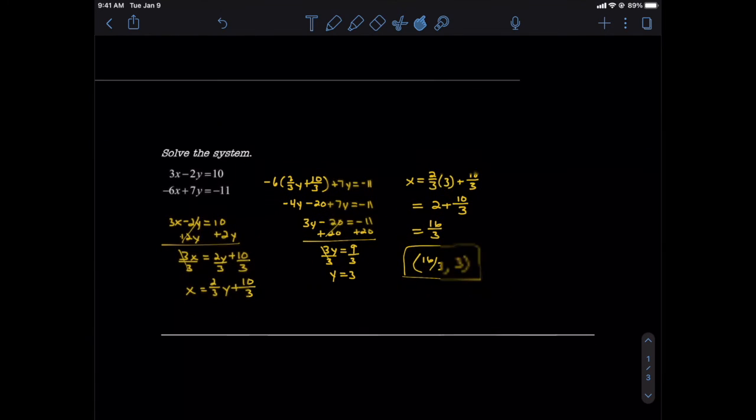All right, so solving systems by substitution is pretty involved most of the time, but at least the process is going to be the same no matter what. Solve one of your two equations for one of the two variables, plug in that expression for the variable in the other equation, the one you didn't solve for, simplify and solve, and then take the number answer that you got from that and plug it back into the equation you found in the first step. Your final answer is going to be the point whose coordinates are the x and the y value that you found.